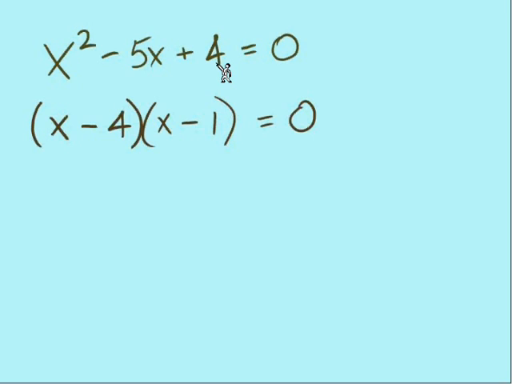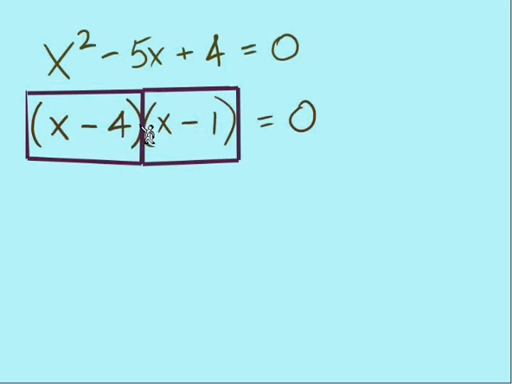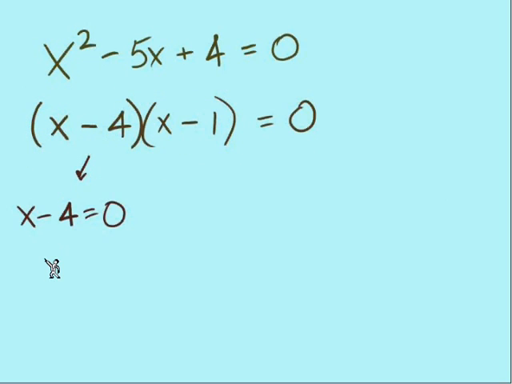Three terms where our leading coefficient is 1. So it's the simpler sort of trinomial. We look for a pair of numbers that multiply together equals positive 4. Added together, they will equal negative 5. And that pair of numbers, negative 1 and negative 4. So that's the factoring part. Now, we get to work in this 0 product 0 factor rule. Because at this point, are we saying that two parts multiplied together equals 0? What are those two parts? There's one part, and there's the other part. x minus 4 times x minus 1 equals 0. And if two things multiplied together equals 0, then either x minus 4 equals 0 or x minus 1 equals 0.